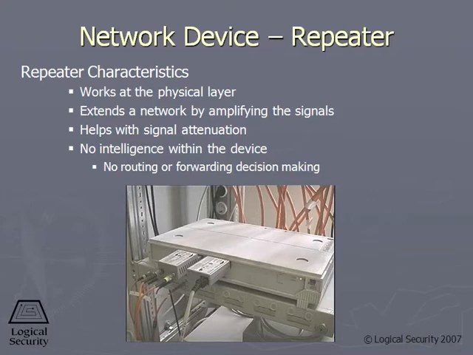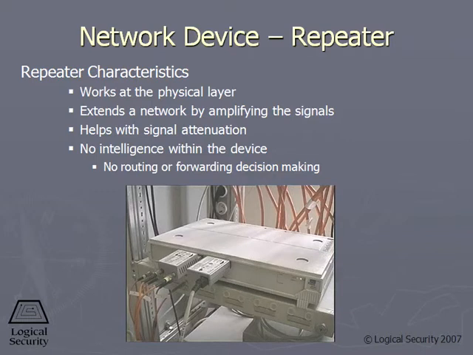Now we're going to go through different networking devices. I talked about them when we were going through the OSI model, but now we're going to look at the actual functionality of the different devices themselves that are common on our networks. So a repeater, what layer did I say the repeater actually works at? That would be layer 1. We're talking about the OSI model, layer 1.